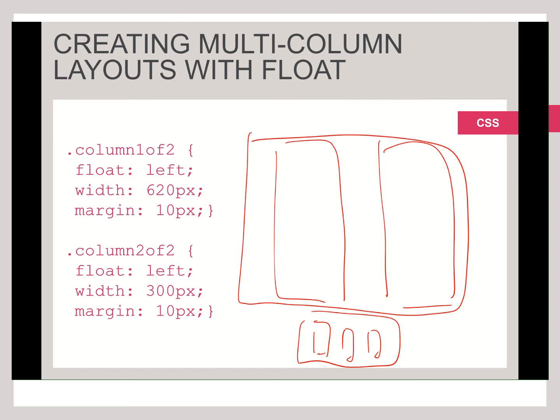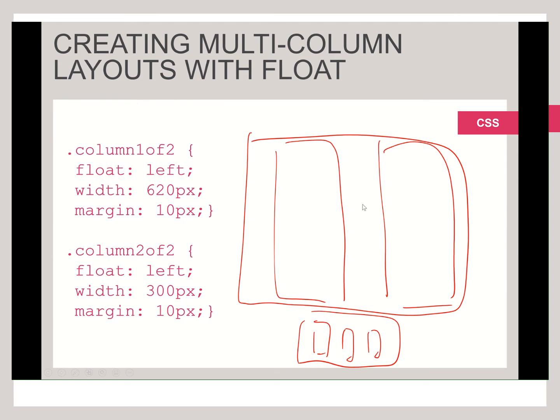It seems very straightforward, correct? You just extend that idea and keep doing it, whether you have two boxes or three boxes. So this is the basic idea. Let's look at this example. In fact, we define two paragraphs, and each paragraph is assigned a class attribute. The first one we call column 1 of 2, and the second one column 2 of 2. That means two boxes.